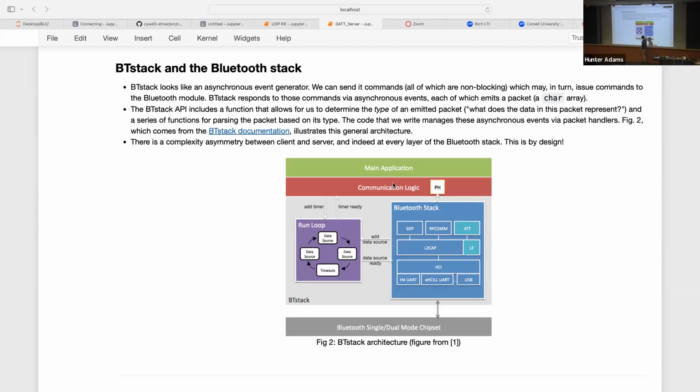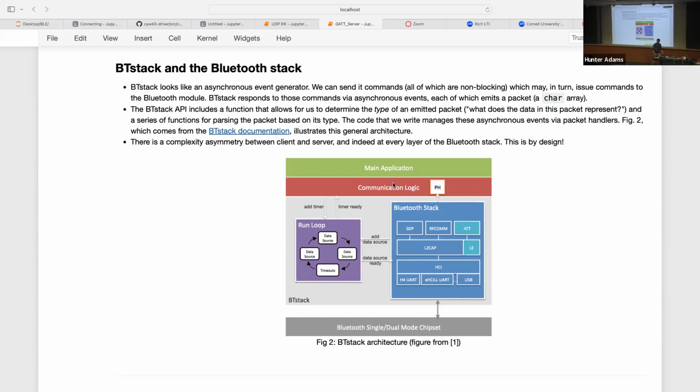In the event that one is, that generated event becomes visible to our application code by way of a highly structured packet, a big character array. And that character array includes some identifying information. Here's the type of packet that I am. And then it has a payload, right? So it can come up and that packet becomes made available to our application code by way of packet handlers that we write. And so that is the interface between our code and this third-party library. The interface is these packet handlers.